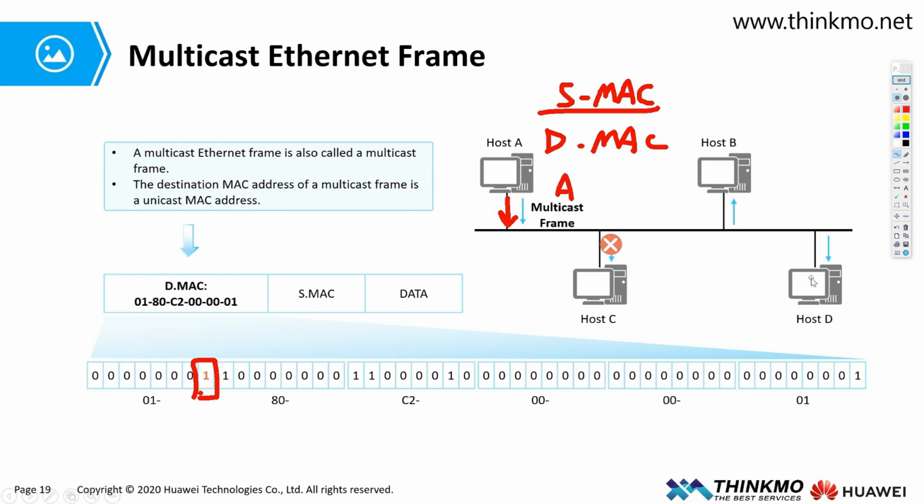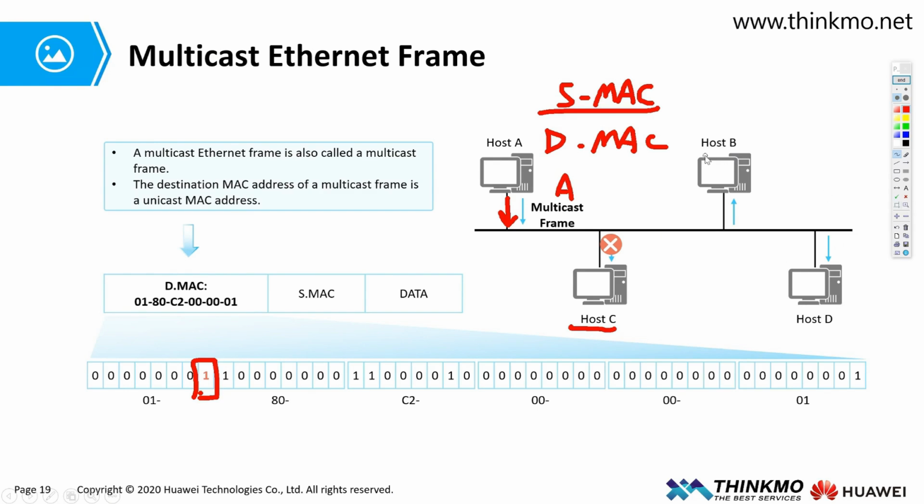Will C process it? Here, we need to determine whether it should accept and process it. There is a concept called joining a group. If you want to receive this data, you have to join the group in advance. After joining the group, we can receive the data within the group. Before communication, each device must join the group. If you don't join the group, it means you won't be able to handle such multicast data. Even if you receive it, you won't be able to process it.